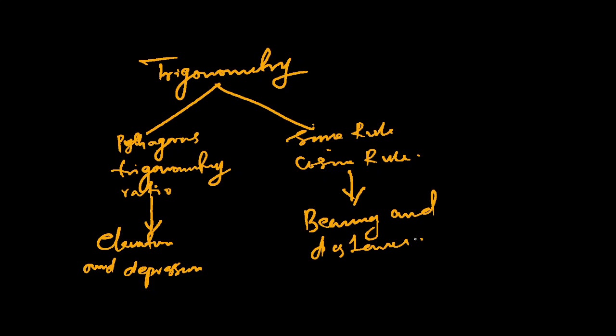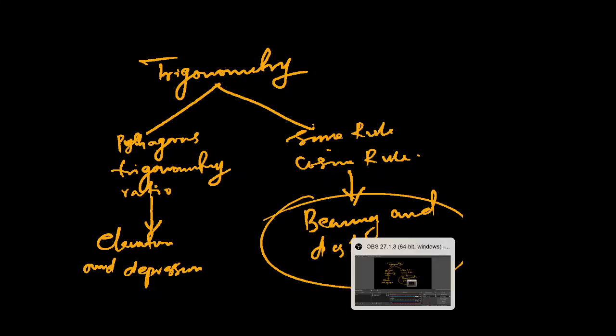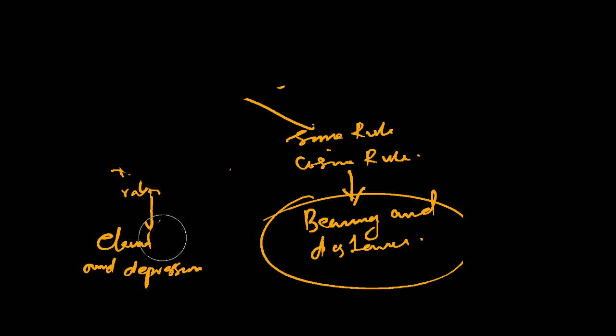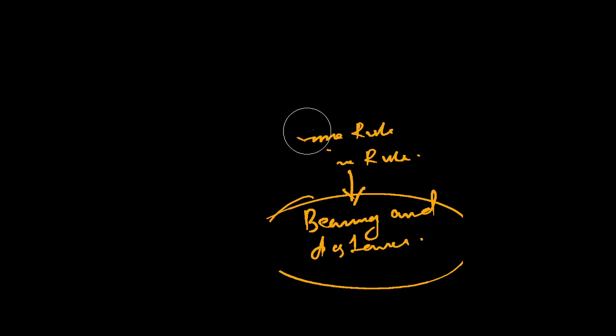Are you getting this now? Bearing and distance. For us to do bearing and distance, it means that we already acknowledge the fact that we understand sine rule and cosine rule. So, in case you have not, let's start with the derivation of the sine rule. We have different methods of getting that done, and I'm going to be exploring some of the methods with each and every one of us today.